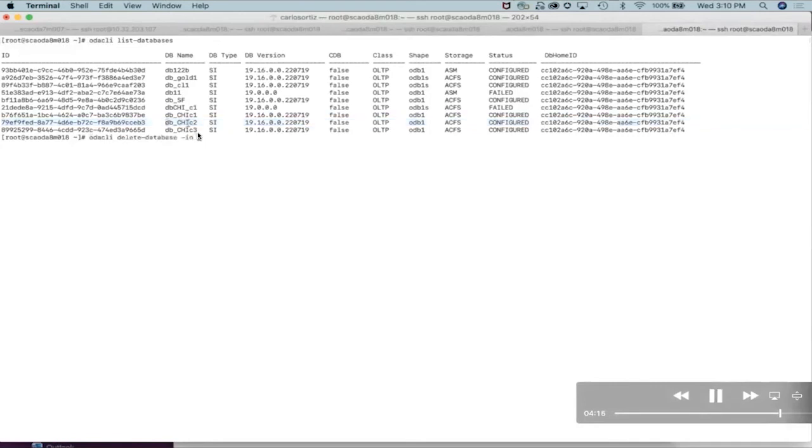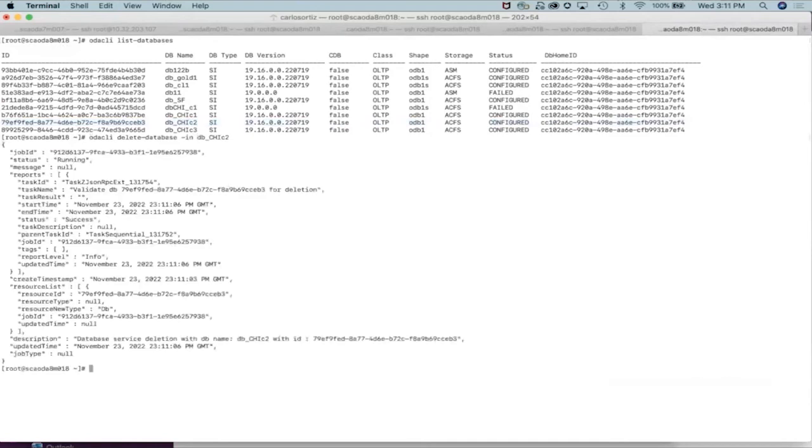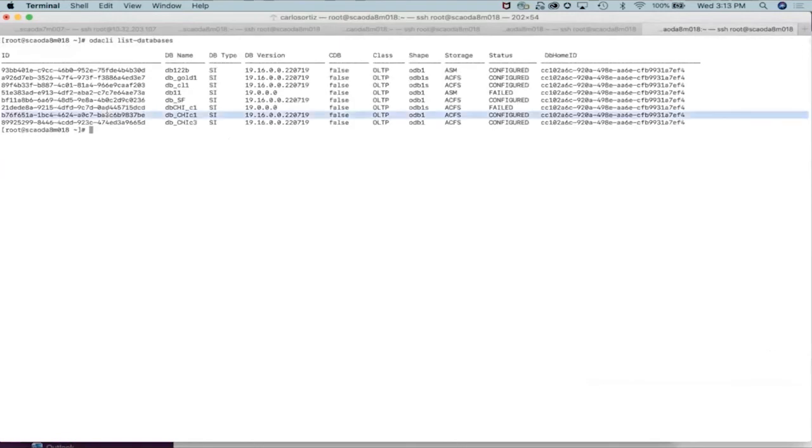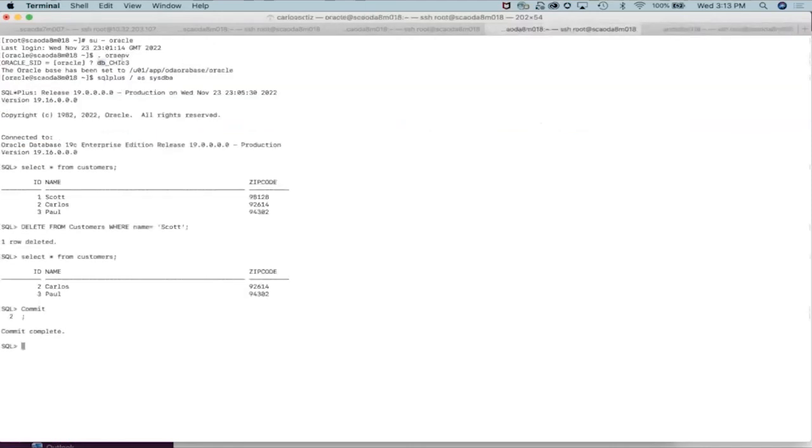With some of the existing storage technologies, if you do that, your clone is going to be gone, not with us. So here, list the databases. Notice that C2, the gold image number 2, is gone. But we're connected here to our C3 copy, which is the clone created from the gold image 2. You still have access to it. You can see the records there.